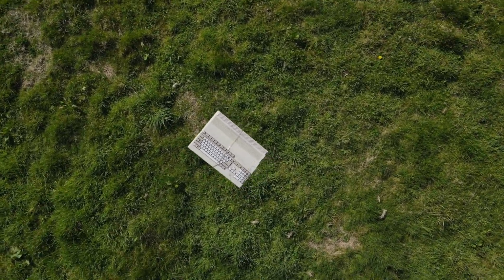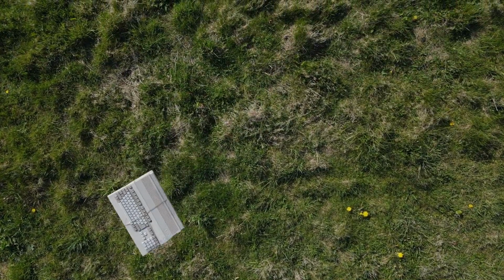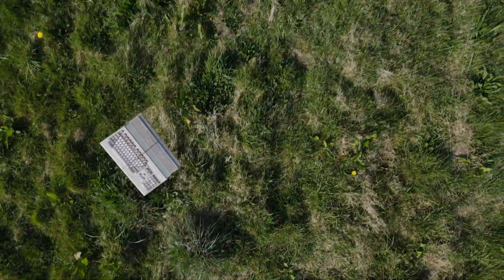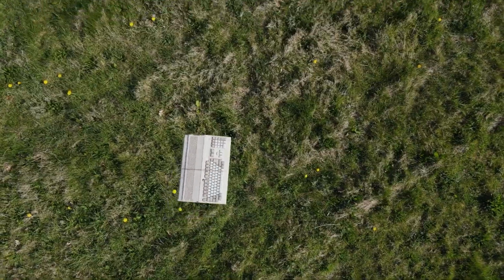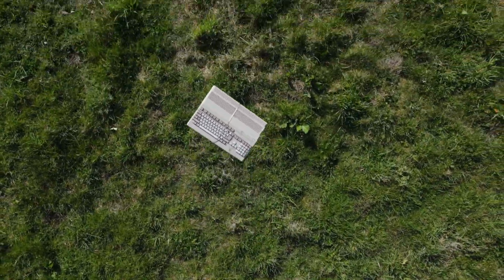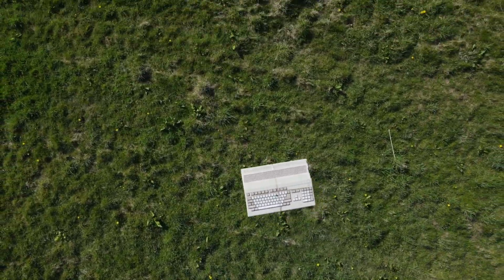Nice old GPS off. Don't know how this is going to turn out. Okay. Whoa. Not bad. Not bad. Not bad at all. Stay away from them power lines, Georgie boy. Go for another high altitude one.